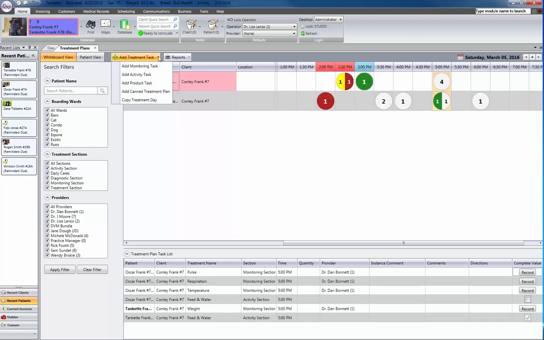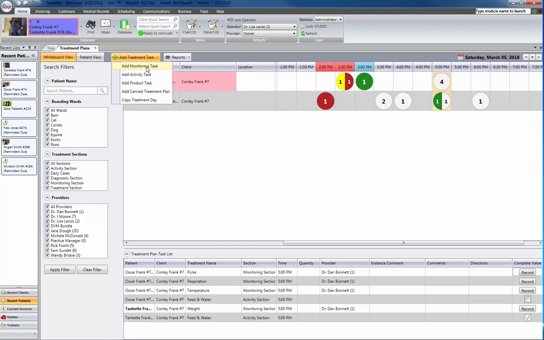In the updated version of treatment plans, we've created different types of treatment tasks to accommodate various types of use. Product tasks will send a product to the invoice when they are completed, allowing you to effortlessly capture charges as patient care is provided throughout the day. Activity tasks will simply record that a task was done without invoicing anything. These would be used for activities you would not normally charge for, like checking to make sure a patient's catheter is removed before a surgical discharge.